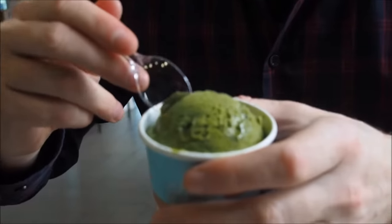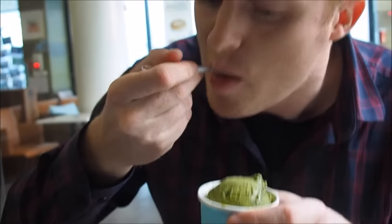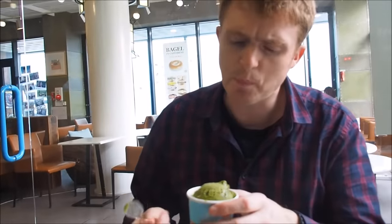Going for the good stuff. Going for the gelato, the green tea gelato. Ooh la la. Oh, wow. Look at that. Oh man, that's so good. Such a rich green tea flavor. All right, what's next? What are you going to get into?